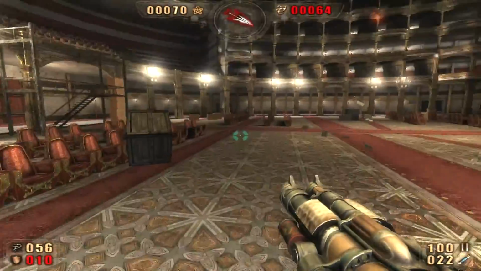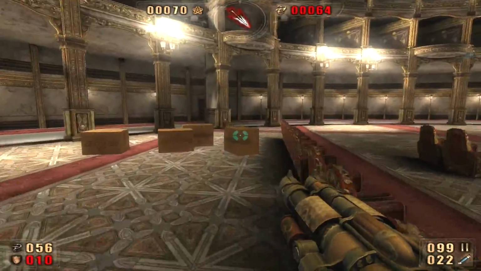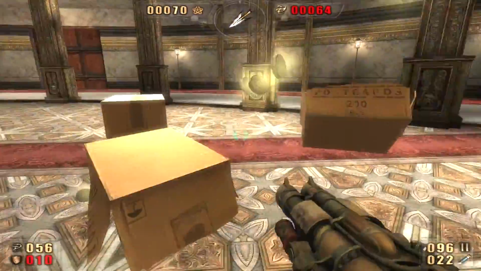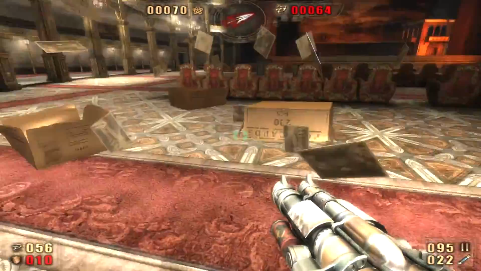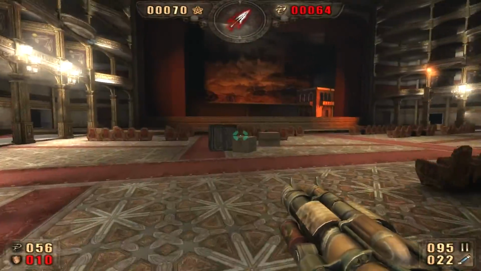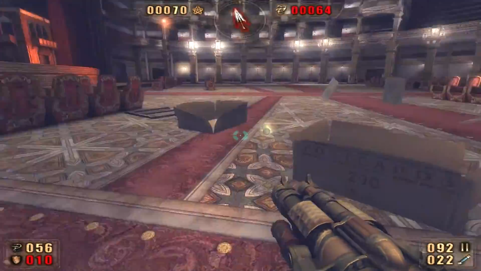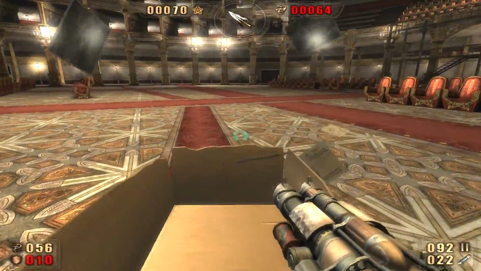And before we leave, might as well destroy a whole bunch of these boxes right here. There's actually a whole bunch of these stacks of cardboard boxes, and all of them have like a fair amount of money in them as well. So, definitely worthwhile. Plus, you get to see all these things fall down. It looks kind of cool. And I think I'll just leave it at that, really. I don't think there's too much more left here to destroy.